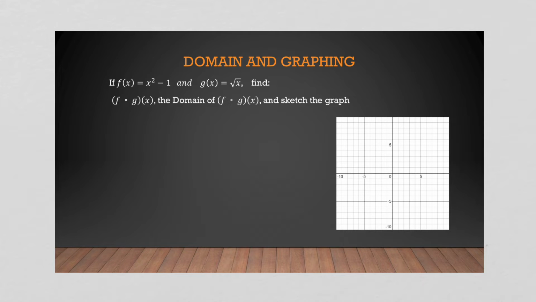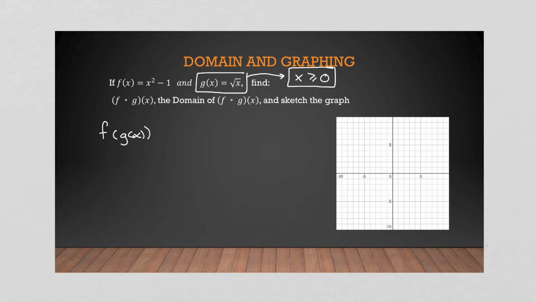So what about a lovely domain and graphing these types of things? Well, it's really important that you consider the domain of both functions, and particularly the function you start with, because if you are composing f of the g function, you need to consider your g domain. And if we look at the domain of our g function, it's a square root, which means x has to be greater than or equal to 0. We're not allowed to have negative values under a root. So that is a big chunk of our necessary domain.